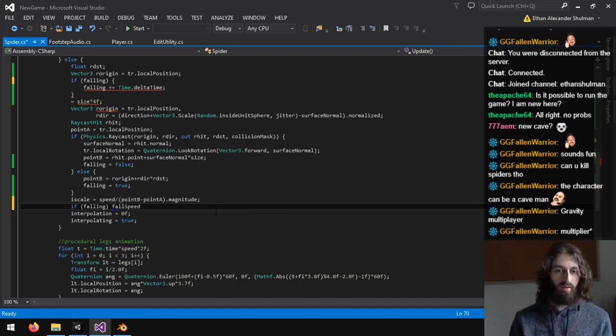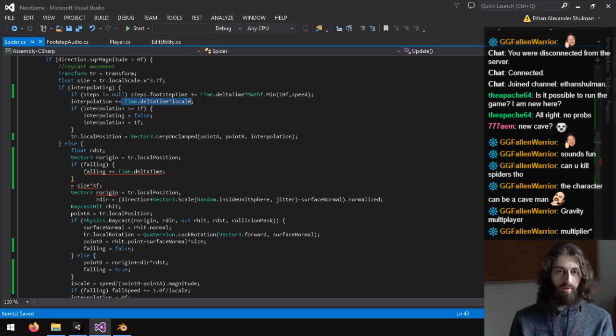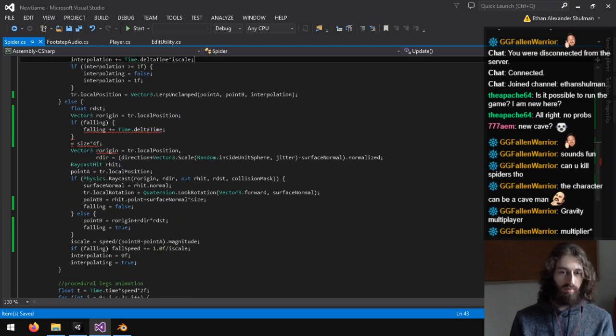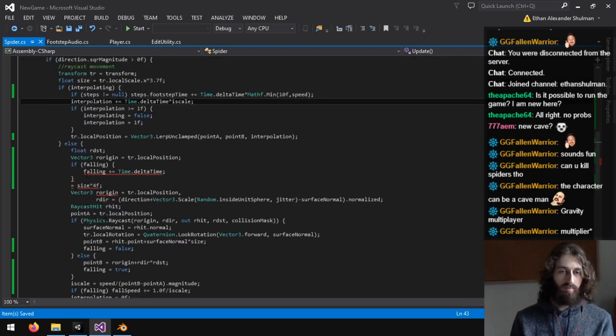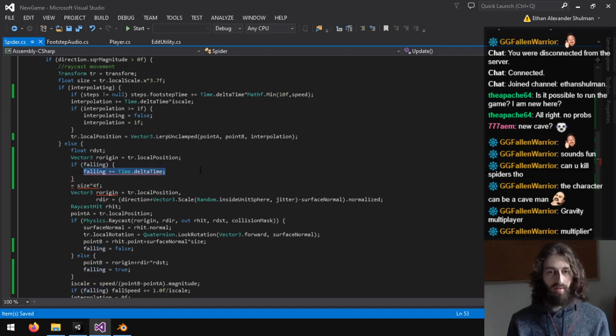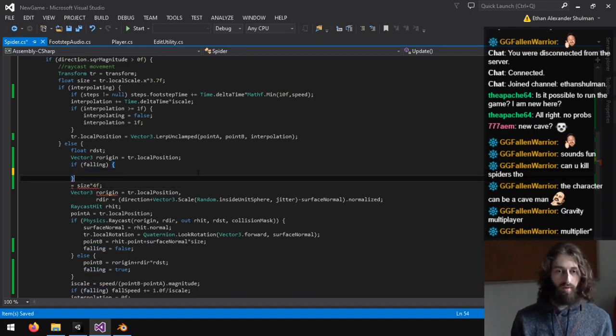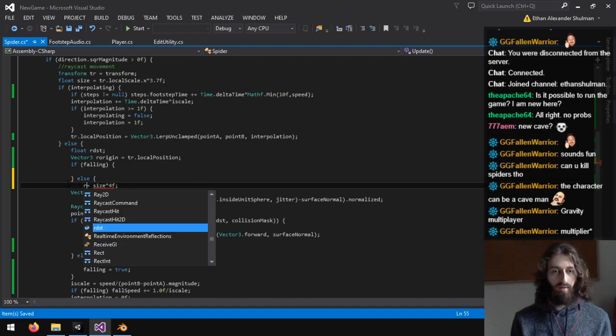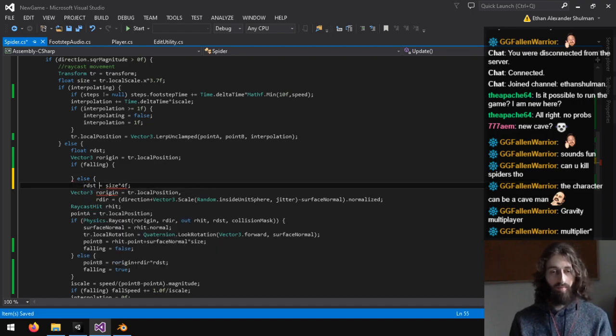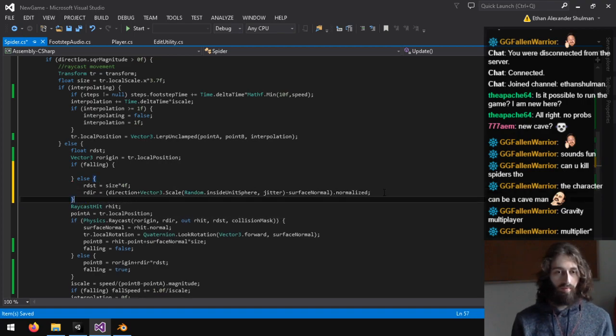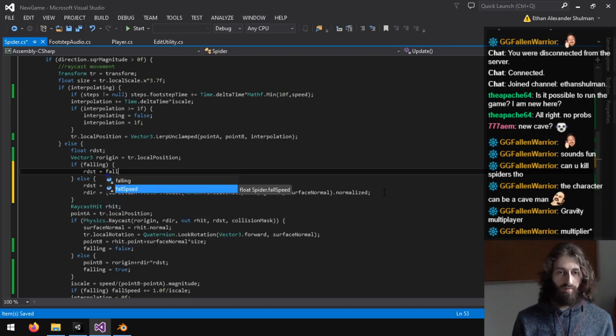So if falling, fall speed plus equals 1 divided by I scale. Yeah, because that'll give me how long it takes for 1 second. Nice. Alright, so if falling, else, then we do the regular. And then if it's falling, we do this based on the fall amount.